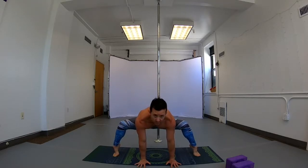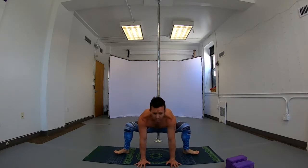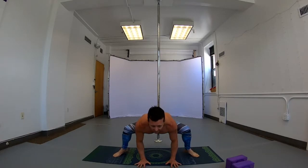point. Haven't done this one in a while. This feels actually pretty good. Releasing the heels down. One more time, up onto the balls of the feet, push, push, point, point. Lift the hands, try to squeeze and balance if you can.